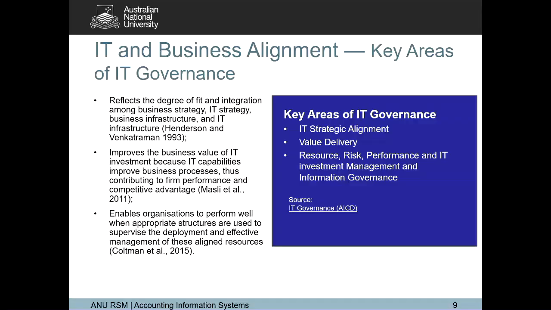So this is about IT and business alignment. These are the key areas of IT governance. So it's mentioned in the IT governance. Yeah? It's not something that I make up. And IT governance is part of corporate governance. It's necessary for the business to run effectively and smoothly. So it's all about having the right strategic alignment in whatever you bring in to the information system of the company or information technology, including that. It must have the quality that it will be able to deliver value.